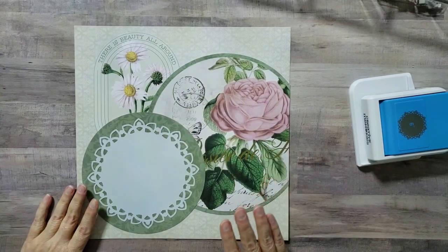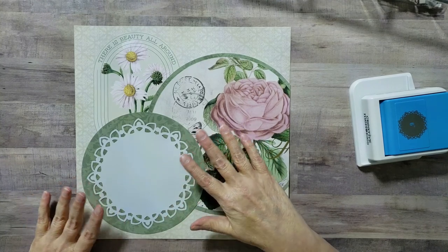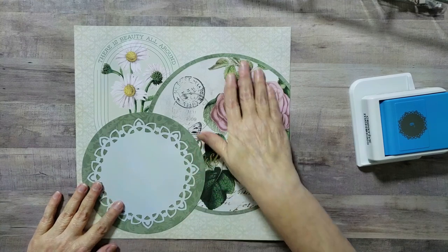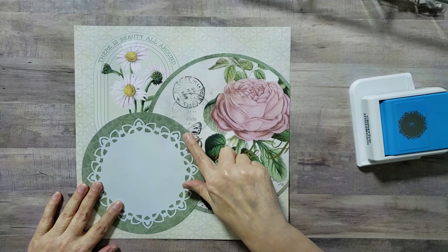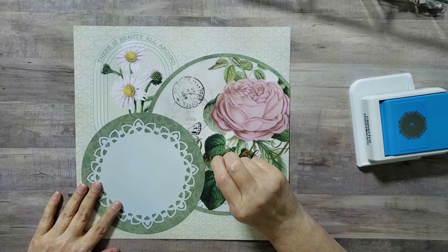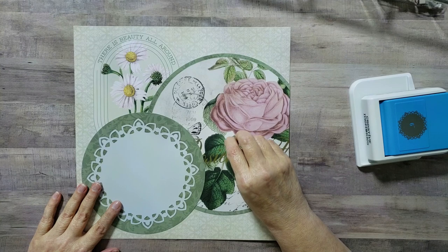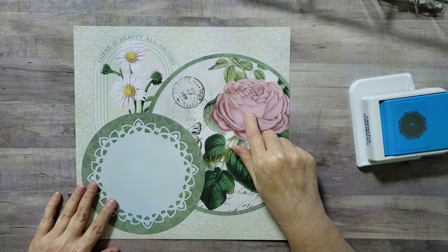Okay, so I really was disappointed when I layered my circles, and this was the best way that I found to layer the circles and still be able to show off most of the paper here. I covered up this butterfly, so that was really disappointing. But then I remembered that I had another base page that I had created, and I had not glued it down yet, and I had used this same paper because there's two of each paper from this paper pad.